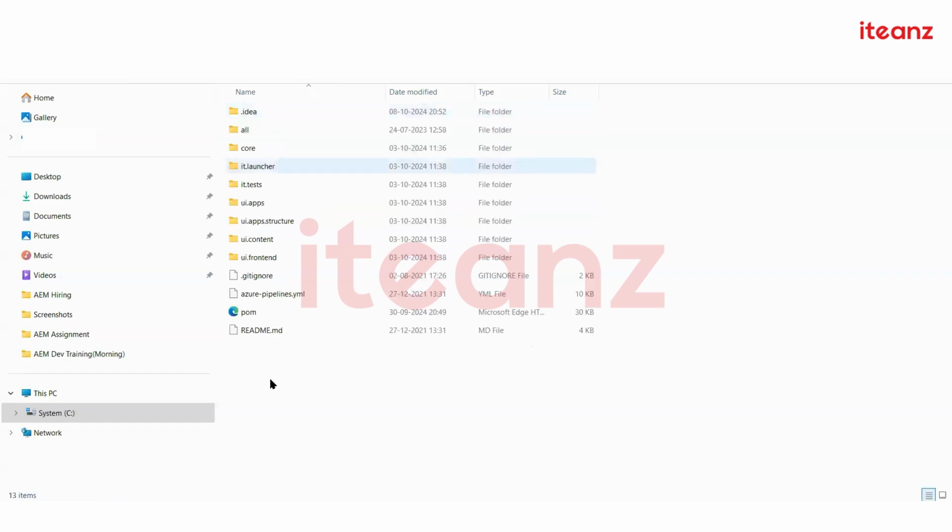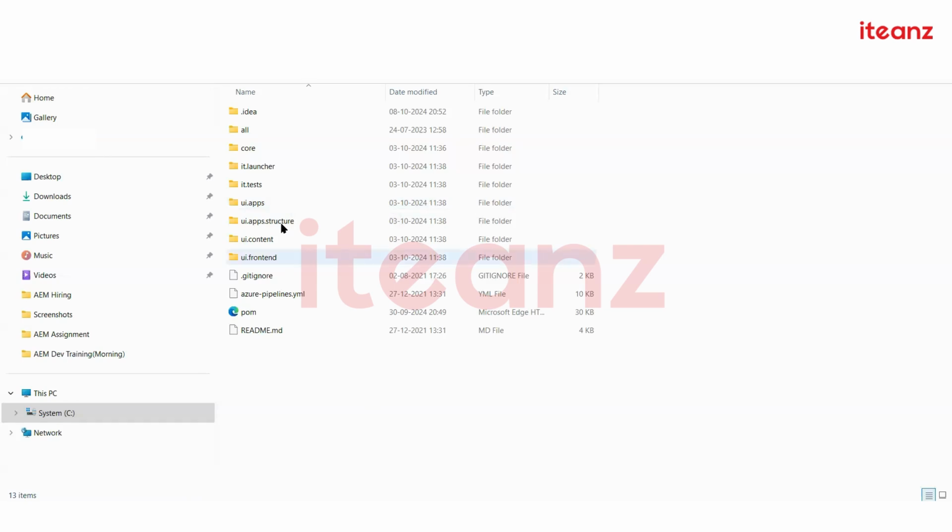So I'll show you the structure. You see this structure is a lot simpler, right? You would see the modules are a little less. UI.config is not there because in those earlier archetypes, UI.config was not a separate folder. It used to be under apps only. But now with the latest archetype, they have said that, okay, we will keep UI.config different. So they also keep on changing the standard.